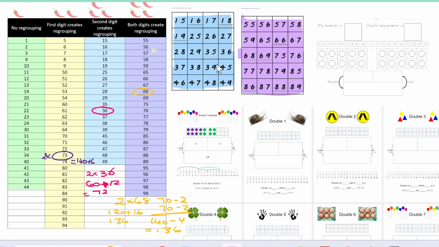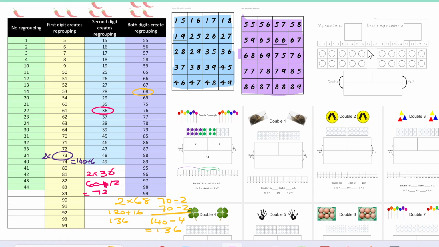So I've put those cards to match each one. So, I've grouped all of the ones in blue. They're together. They're the ones that require a second digit regrouping or both digit regrouping. And you can print them on different coloured card if you want. Kids can pick out whichever colour that they want for the day. If they're feeling extra hot, they might take a purple one. If they're going for mild, they might take a green card.